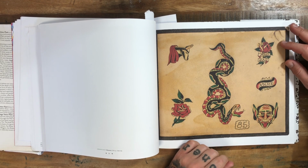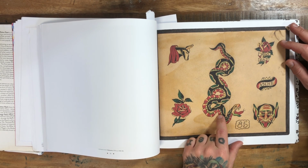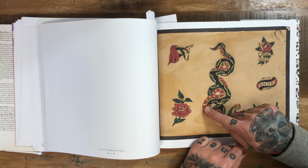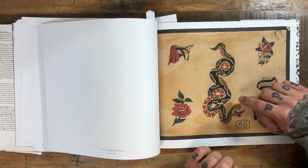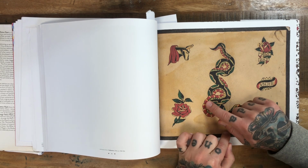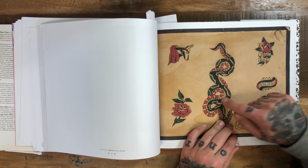Artist unknown on this side. Really great use of color in this one. I feel like maybe I wouldn't have used green along this interior edge, maybe yellow or something, just to give a different color in there since you have green on these back spots. But I really like the shapes of the belly scales. They almost look like rose petals or something.